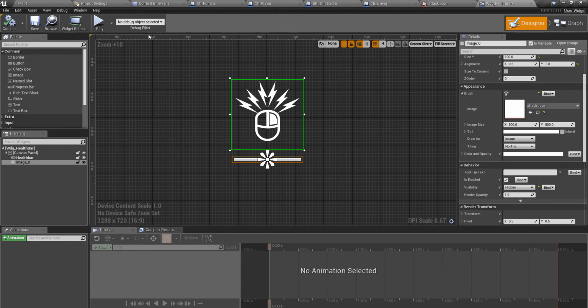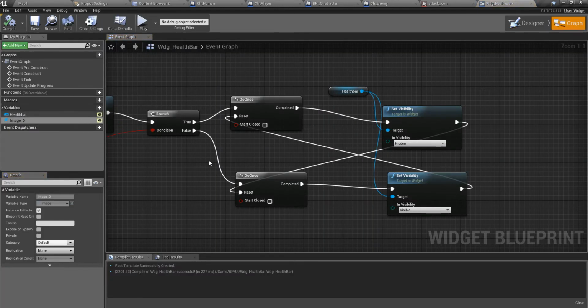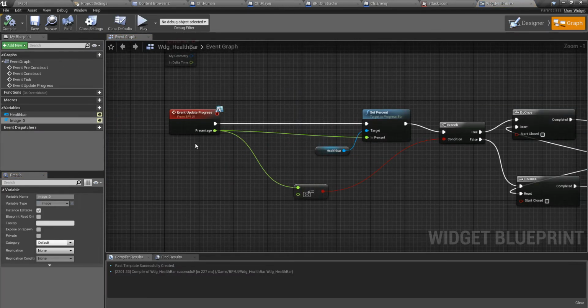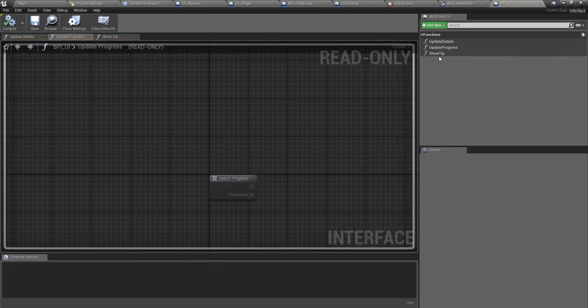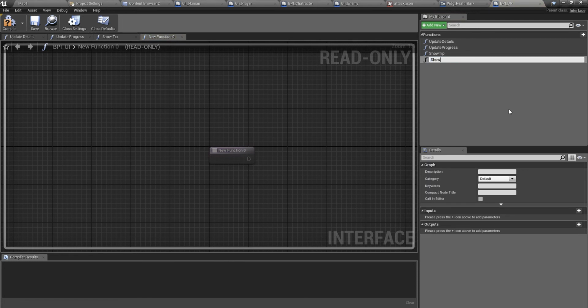So in the graph, I need another event to enable that icon. I'll add it, show attack.